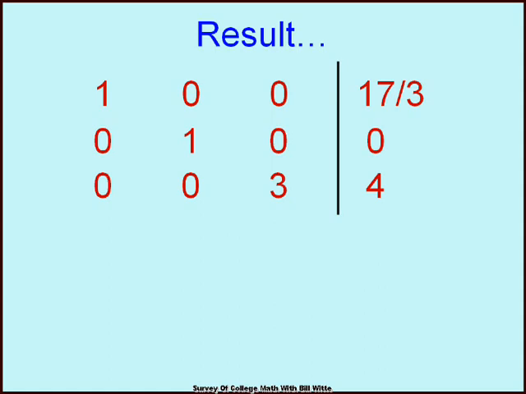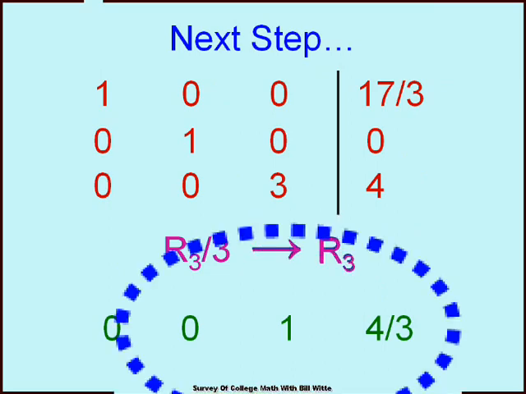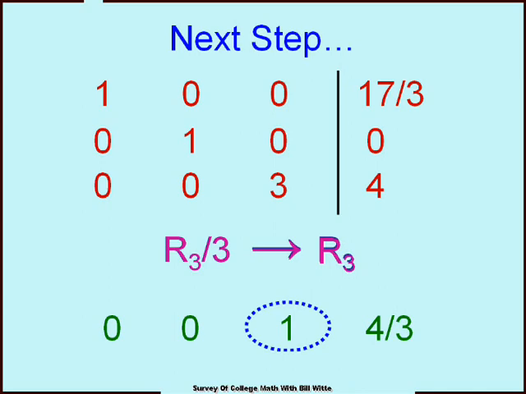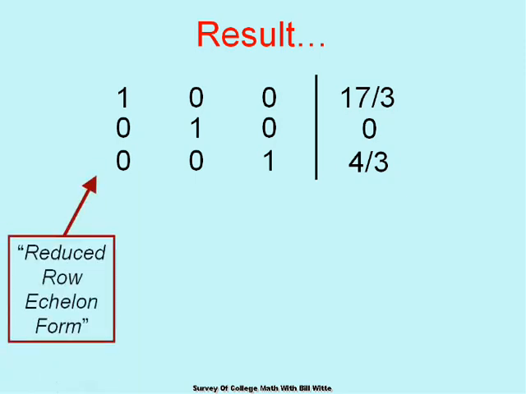Let's finish this baby up. All we have left is to turn that 3 in the bottom row into a 1, and we'll have our reduced row echelon form. What are we going to do since we already have our zeros? Let's divide by 3. Okay? Divide row 3 by 3. That'll turn him into a 1. There he is. Of course, 4 divided by 3 is 4 thirds. This is a big league. Don't be crying on me. And look what we have. How sweet it is. Reduced row echelon form.